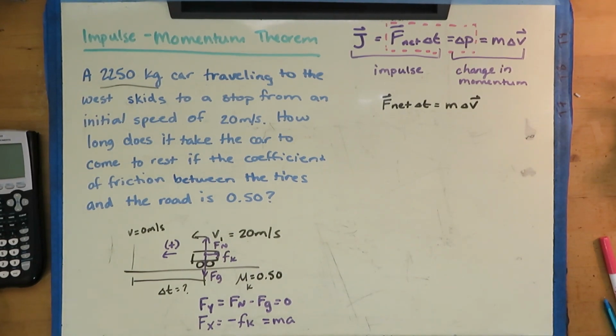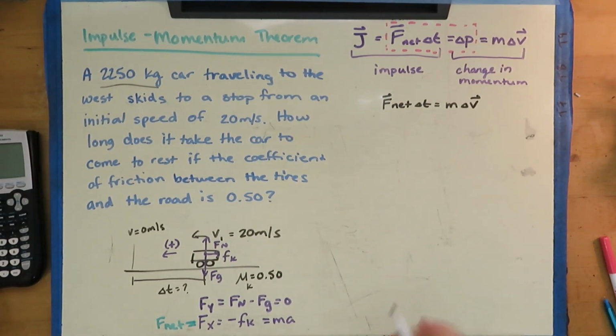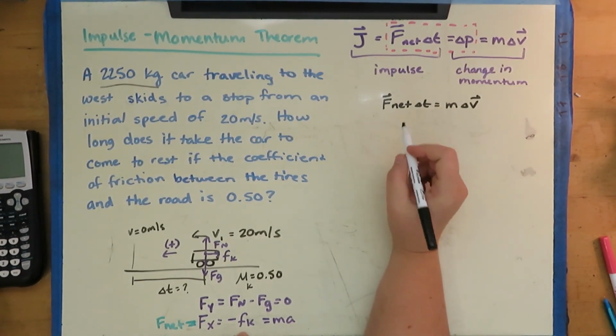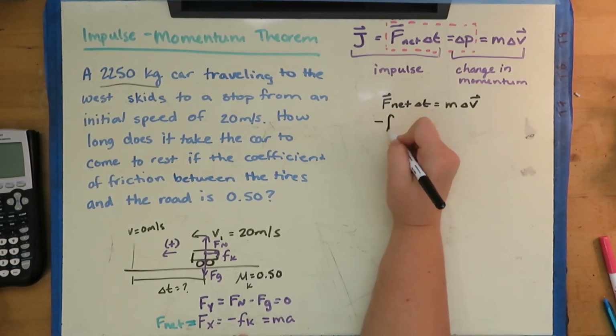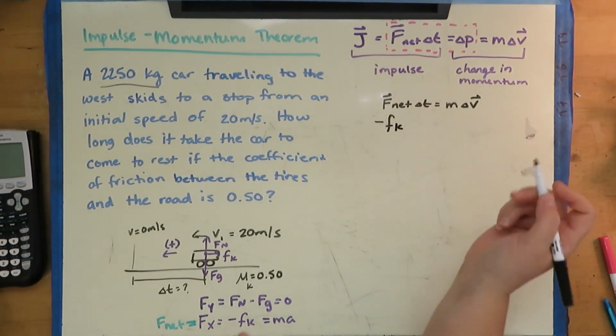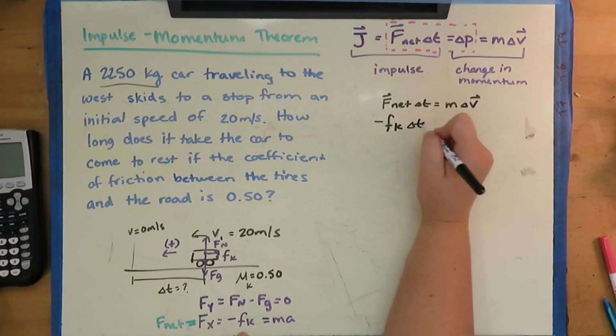And the reason I do that is because I like to keep the direction of motion to be positive. You don't have to, and it just makes sense for friction to be in the opposite direction. Now, because my forces in the y direction cancel, that means that my Fx is my net force. So when I go to plug in up here some of my more relevant variables for an F net, I'm going to plug in negative Fk. And the negative is taking care of the direction, times delta t.